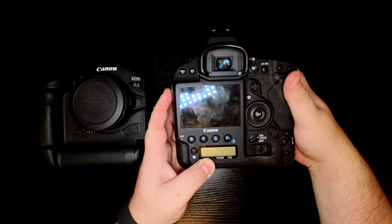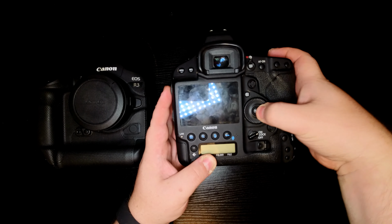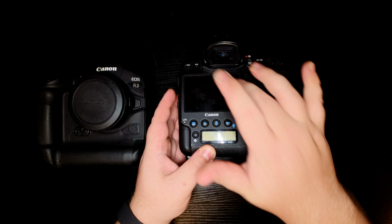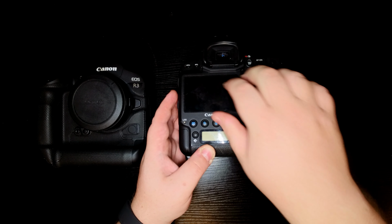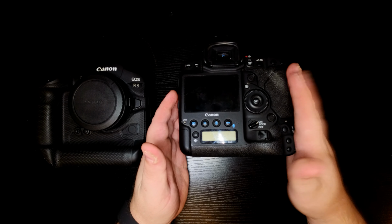So this one's run out of battery unfortunately, so I can't show you at the moment. But if you go on live mode, you have got eye tracking features. If you follow the screen only, you can't look through the viewfinder, so it can become like a very basic mirrorless camera. But I wouldn't recommend that personally.